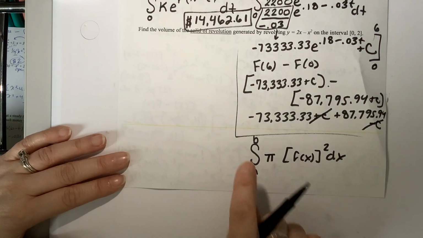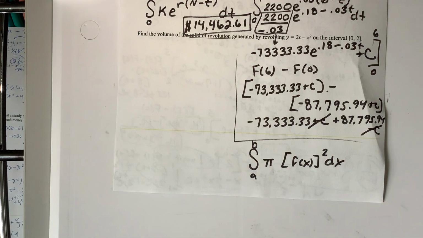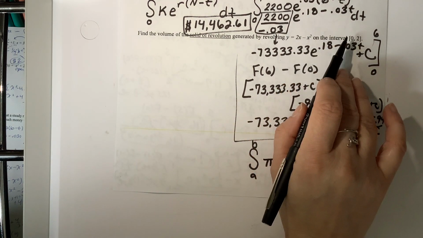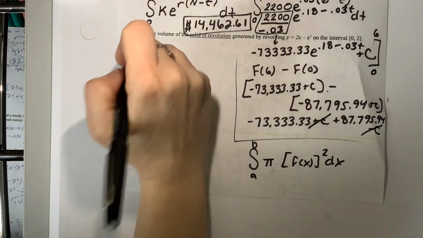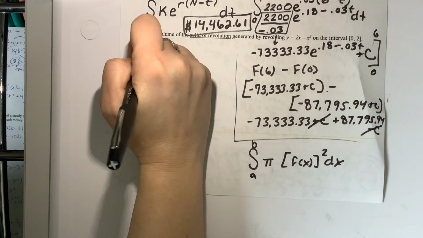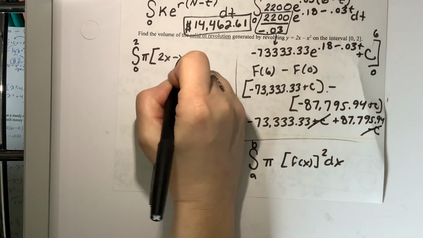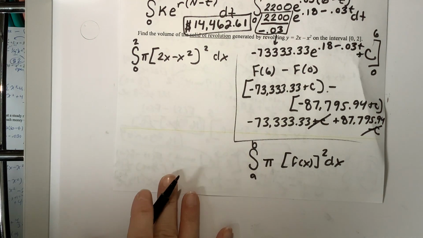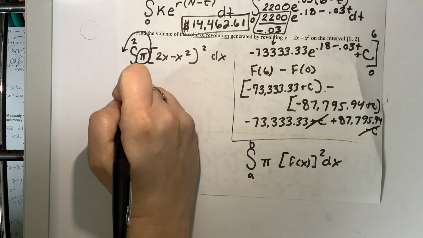So here is an example. Again, this is on the test. You just have to know how to use it. Let's find the volume of a solid of revolution if we were to graph the parabola 2x minus x squared, and you are rotating the portion from 0 to 2 around and around. Here's how you'd set it up. We're going 0 to 2 pi. What we graphed was 2x minus x squared. We square it, dx. The easiest way to do this in terms of pi, do the constant multiple rule.